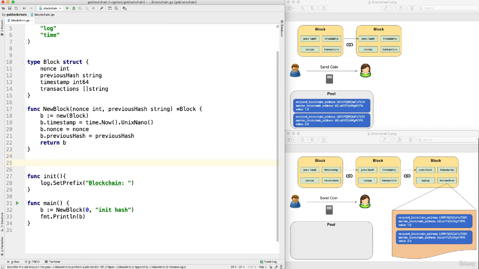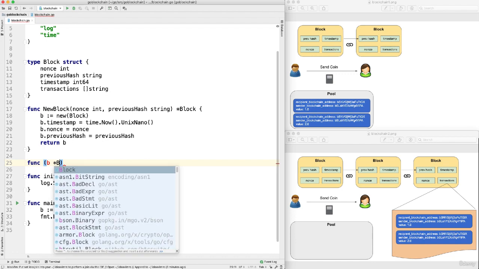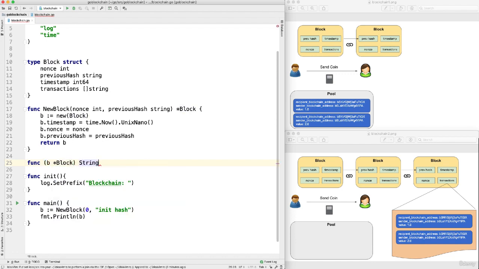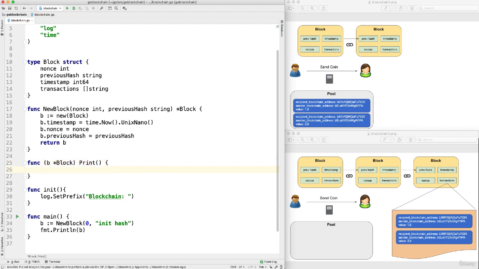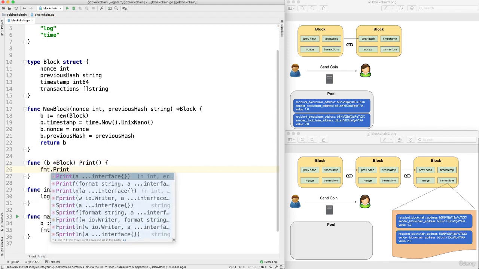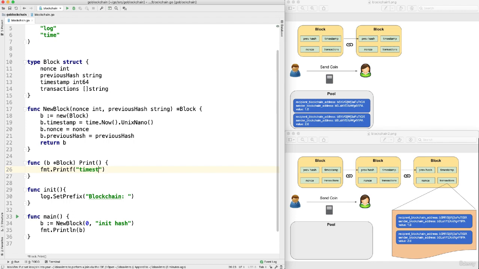We'll say func b block. We could override string, but if we do this, when we call on this directly, we won't be able to print in Go's format, so that's why we'll write print and create a method. Inside this, we'll print f, then timestamp, then after this, we have %d, followed by creating a new line. Then we'll pass in our b timestamp.